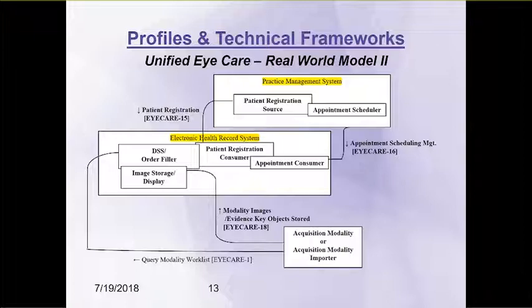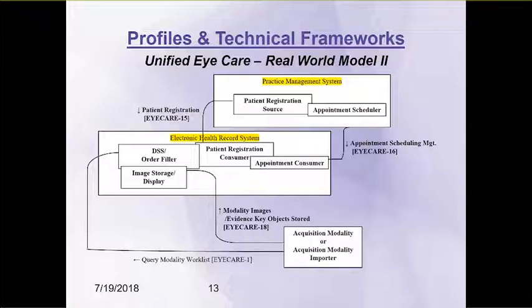Now, this was one of the major reasons why previous workflows didn't work, because they didn't really consider this reality that we see on the ground. The basic and the advanced Eyecare workflows in the past really addressed the needs of a hospital system or a really large institution that had the resources to have all these complicated systems in place.